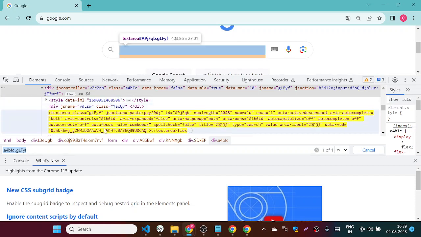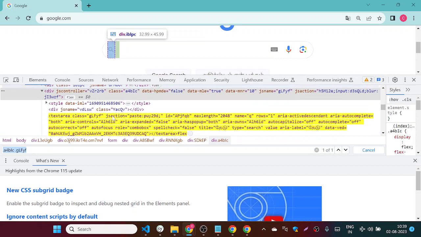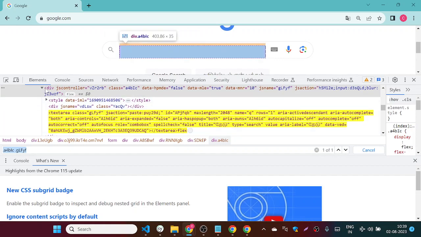The other similar one is in the same parent class. See here, we cannot use this. Even though this one is not unique, when you use this parent class, it becomes unique now.